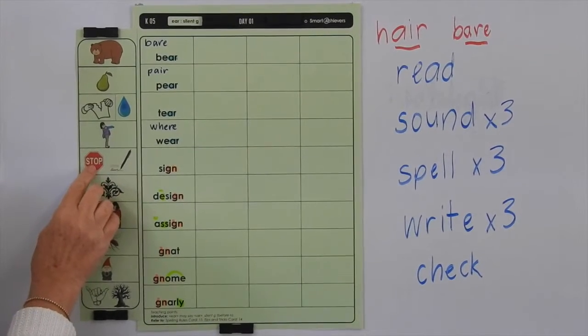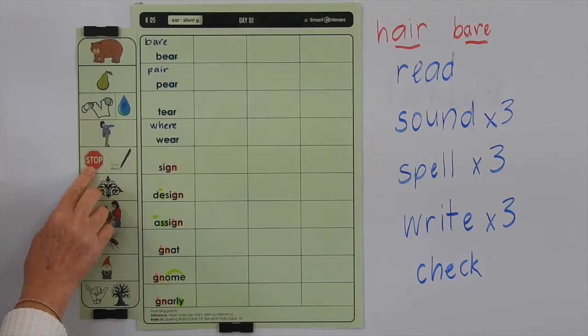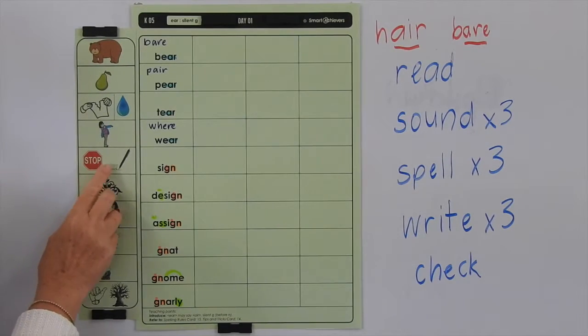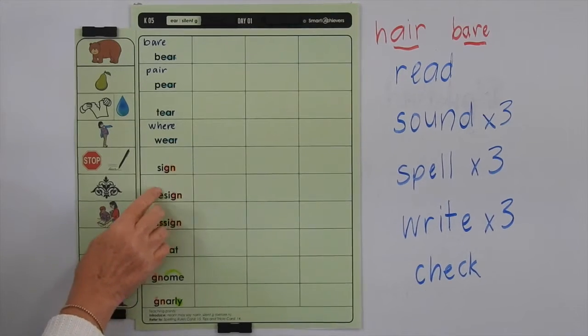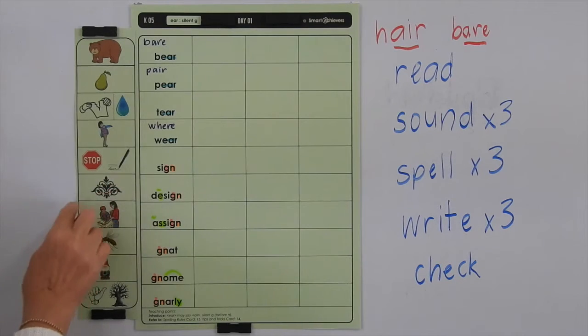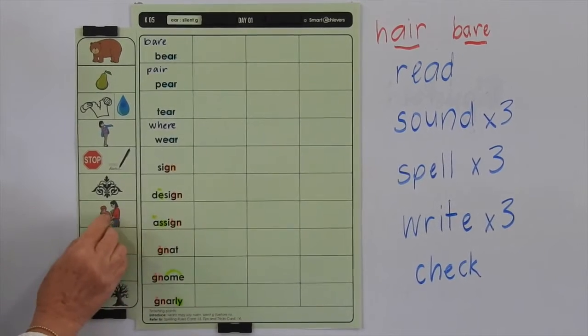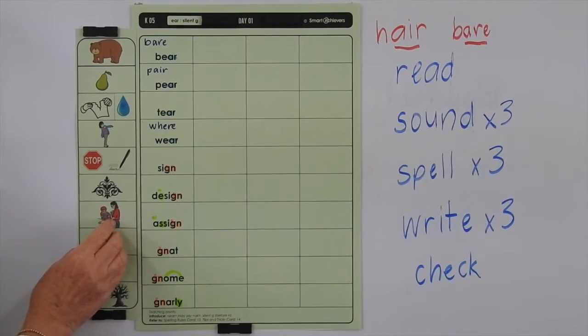So a sign could be something that people put up to warn us or make us aware of something, or to tell us to do something. And it can also mean to sign your name on something, to give your approval or your permission on something. Design is to plan and present something. So this is a nice little drawing that's been planned. Someone's drawn it and then they've presented it for someone to use for perhaps a piece of artwork or something. Assign is when your teacher gives you homework to do. They're assigning you a job to do.